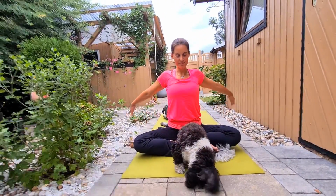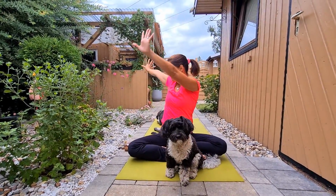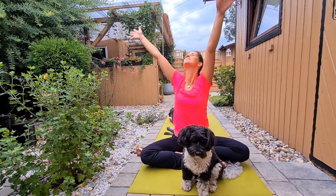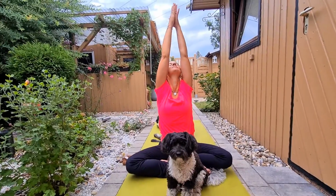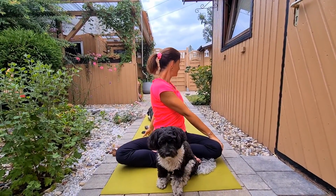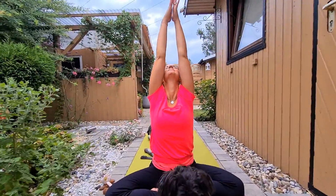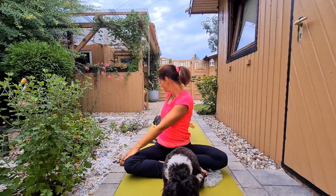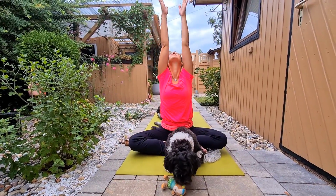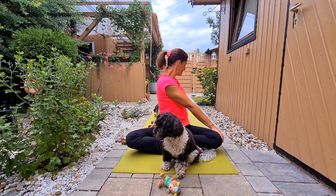Slowly open up your eyes, lift up your arms straight to the sky, and then come into a seated twist one more time. Easy twist. Lift up your arms, inhale, exhale, twist to the other side. Inhale, lift up your arms, exhale, twist again to the other side. Inhale one more time, lift up your arms. Exhale to the other side.